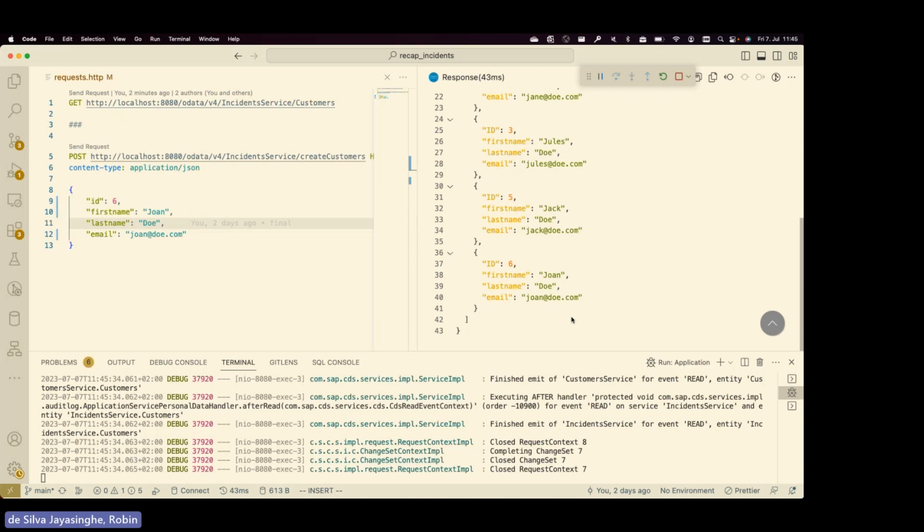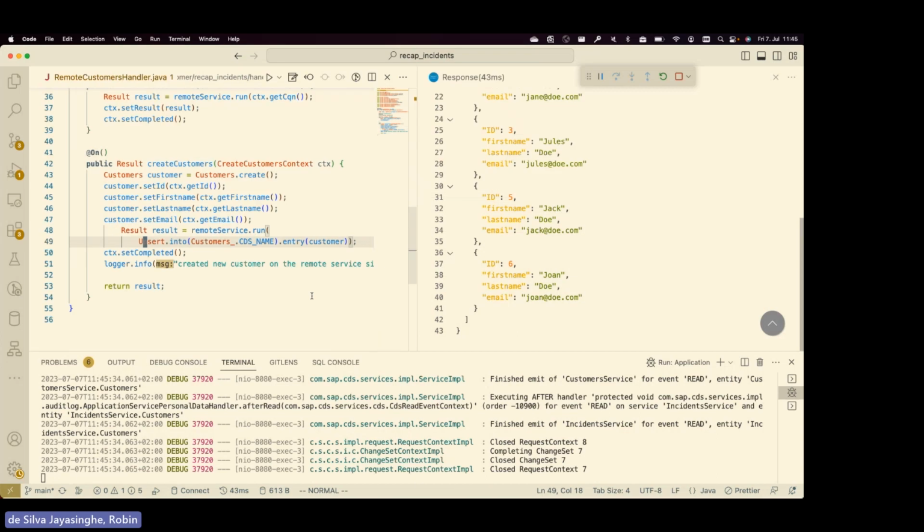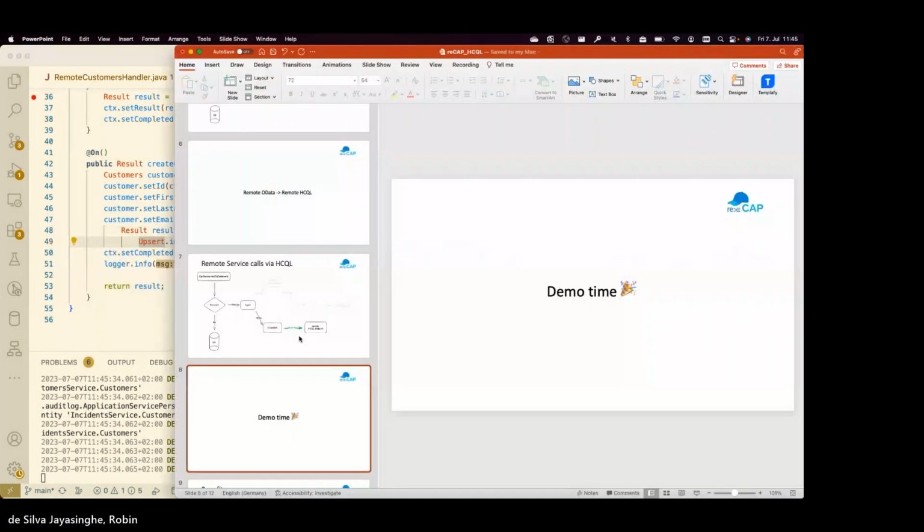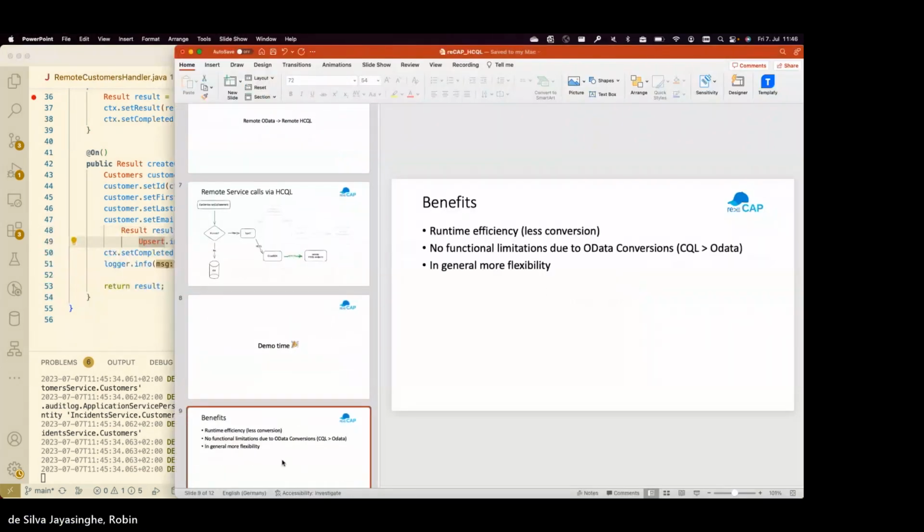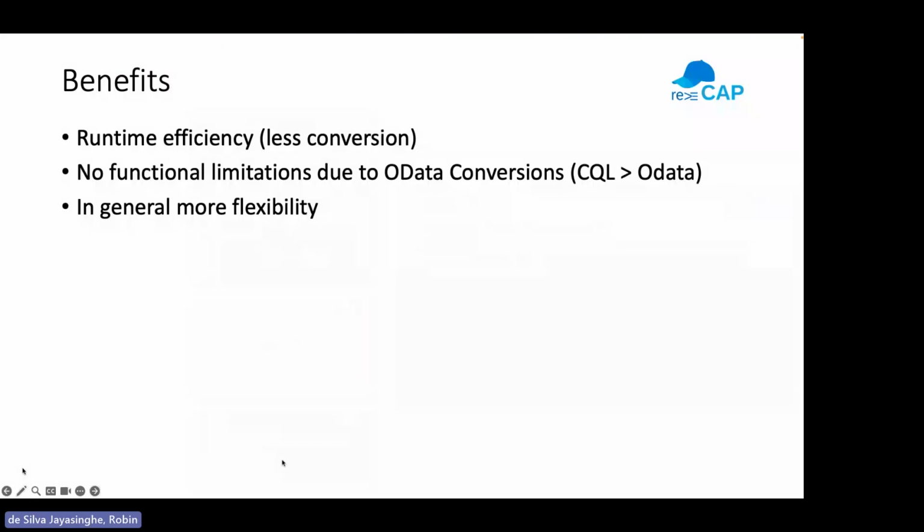And one more moment. I think one more slide. Right. So what are the benefits of this approach, HCQL? First of all, it's runtime efficiency, because the whole OData conversion that is normally happening with remote OData services is just skipped.